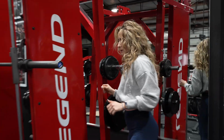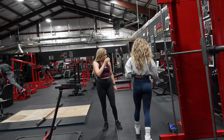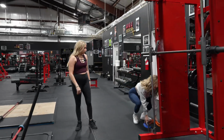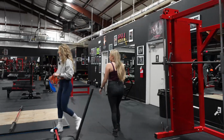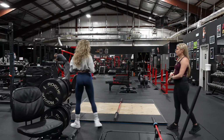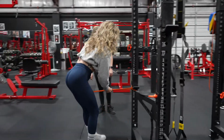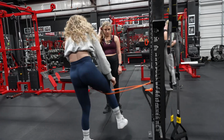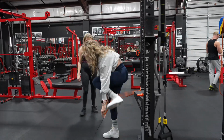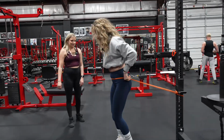Fantastic. We are going to do RDLs with the straight bar, but I want to add in a band with it. First, for like a little added zhuzh, but also to cue you to send your hips back a little bit. Okay, I want you to do body weight first. I'll help you in here, so. Okay, now we're ready to rock.